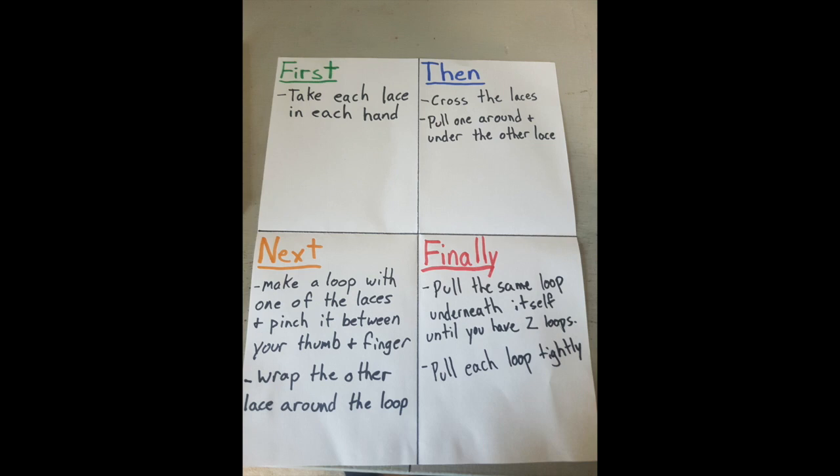Now that our chart is all filled out, we'll be ready next time for the next step where we put it all together. Be sure to brainstorm things that you're good at and write a first, then, next, finally chart of your own. So hopefully you're off to a great start on your own procedural writing, filling out your own first, then, next, finally chart.